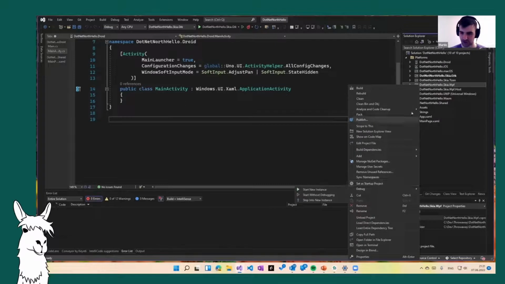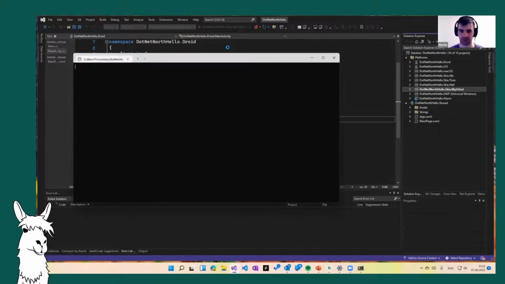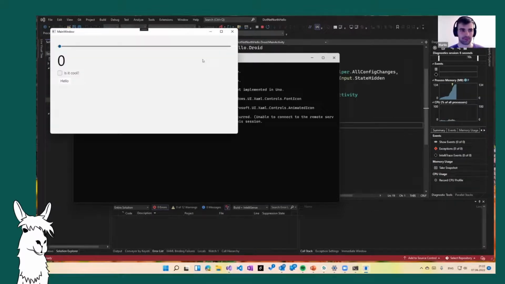I will now switch to WPF, which allows you to build WinUI applications, the modern Windows UI library, and build those applications for older versions of Windows. So Windows 7, Windows 8, and some older versions of Windows 10. If I run this, you will see that UNO platform allows you to extend support for older versions of Windows as well, which is kind of cool. It also means that when Microsoft drops support for some versions of Windows, as it is doing now with the recent releases of Windows App SDK, you can still support them using UNO platform and you don't have to skip a beat. So again, the same UI running on WPF.